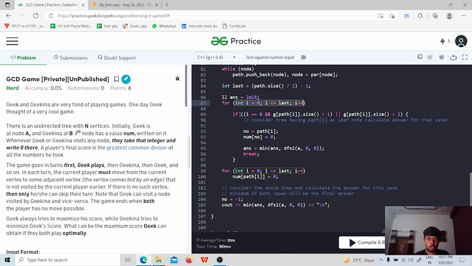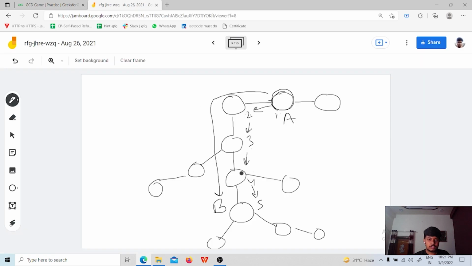So for all the nodes, we will be checking if that particular node is a leaf node or it is having a branch, right? So in this case, this is having a branch, right? So either we can follow this path, like it can go here, right?